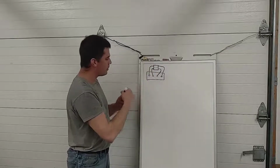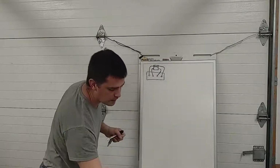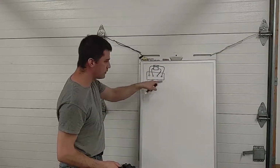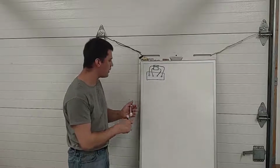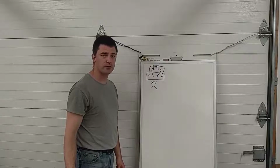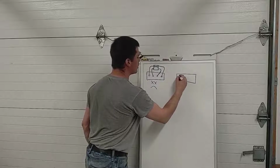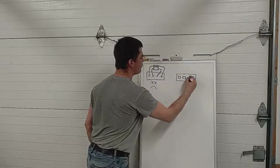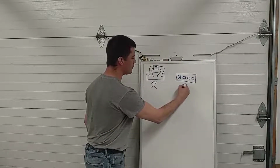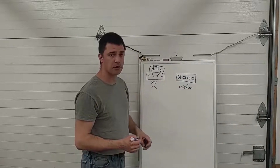If one half of this coil pack fails, that coil dies. First of all, if it's a pack like this, you have to replace the whole thing. But second of all, 2 cylinders just went dead. 2 cylinders are no longer getting spark. That's a problem. This engine is probably not going to run on 2 cylinders. If we have individual coils, one for every single spark plug, if one coil dies, this engine's going to misfire. That cylinder's not going to produce any power, but you're still going to run on 3 cylinders.